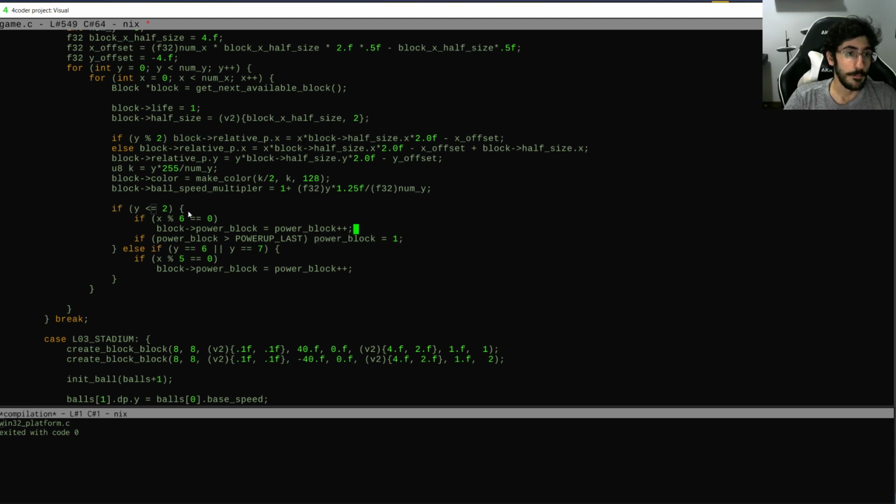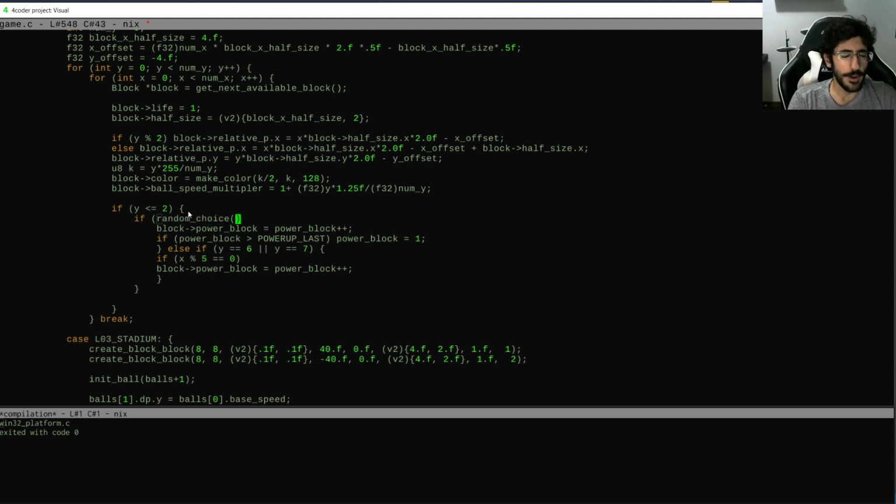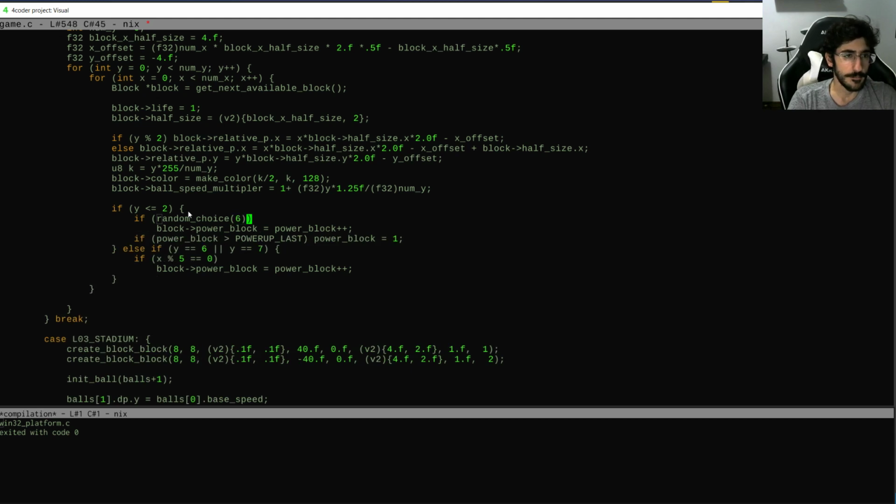So the power block is going to be, actually, yeah, this is going to be the random choice. We did random last time, it's pretty easy. Let's say random choice out of 6. Not sure. And we should do a random power block, I think, like random power up and random power down.